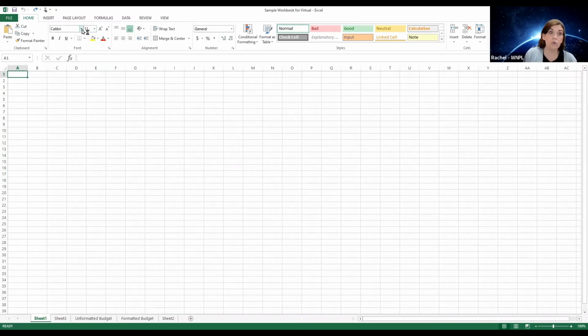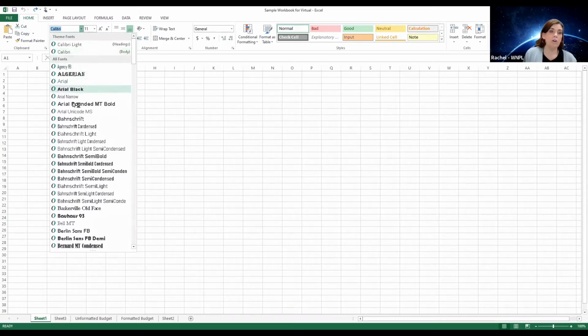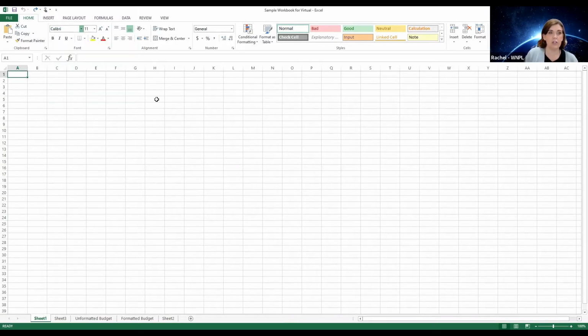You can, however, to offset data, to make it look different, you can always choose a different font and have that in your spreadsheet. Now below the font size, we have bold, which is going to make text bold. We have italicize and underline. Just next to that, we have a tool that is unique to Excel, and this is our grid line tool. If we were to print this spreadsheet right now, it would actually print out as a blank sheet of paper. All of the grid lines that we're seeing on the screen are actually just there for our own visual organization. So if we wanted to have grid lines actually appear, we would have to use this tool here.